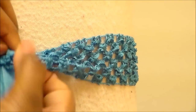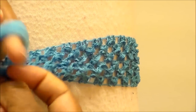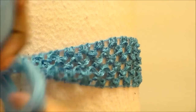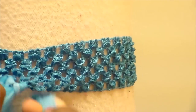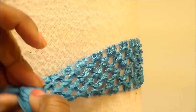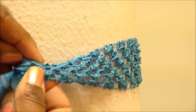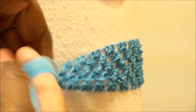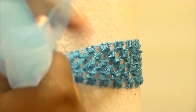Now when you're making a tutu on a crochet headband, you want to kind of watch as you're doing it. You may not want to put tulle in every single hole. The reason why is because it gets heavy and it kind of stretches out the crochet headband too much. You can see here I kind of skipped one — you just have to eyeball it. The more you practice, the more you'll kind of get the hang of it.